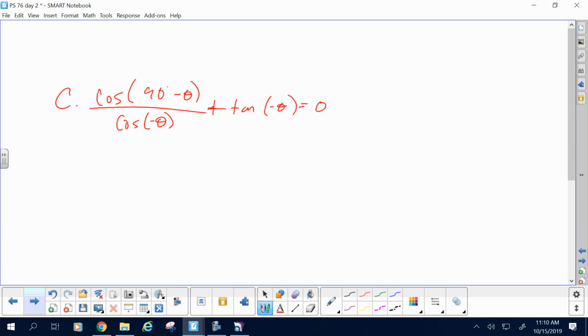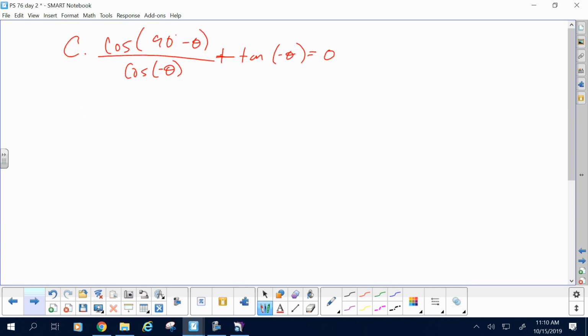So if you go to make a change, what one thing do you want to change? Cosine of 90 minus theta. Cool. That's awesome. Cosine of 90 minus theta is sine of theta. Everything else must stay the same. You may not change anything else. Okay? What next would you like to change?